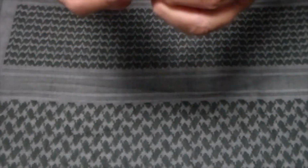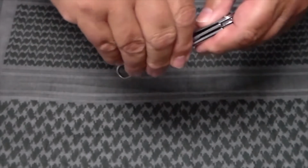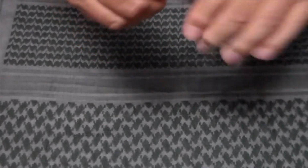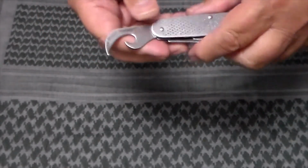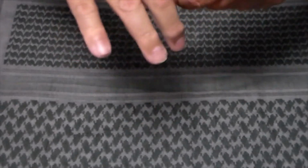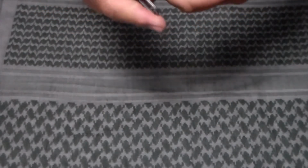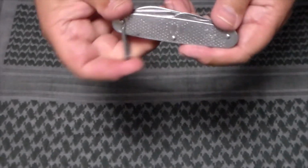So it's got good walk and talk on the main blade and the awl, the can opener, and then screwdriver. I'm gonna get this.